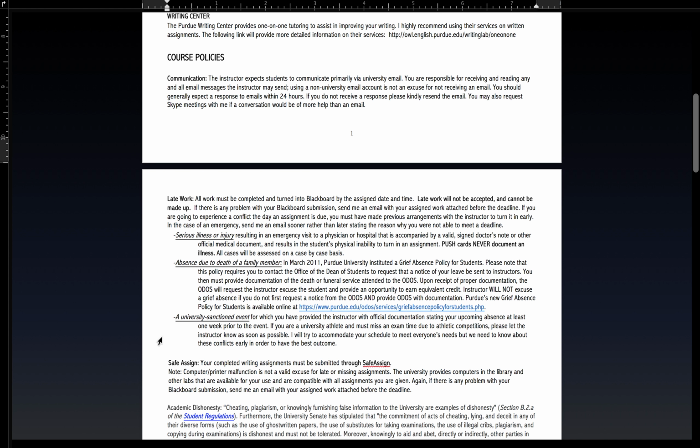PUSH is not a legitimate documentation of an illness. So with illnesses, those will be determined on a case-by-case basis. If you are absent or unable to turn something in due to the death of a family member, I will need you to talk to the Dean of Students and get a grief absence policy, and then we can work with that on a one-on-one basis.